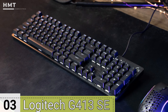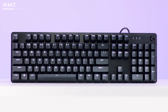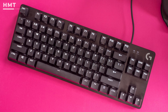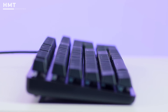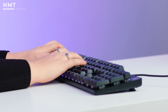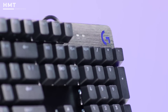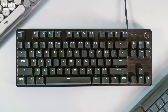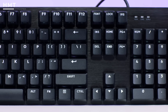Number 3: Logitech G413 SE. The Logitech G413 SE is one of the cheapest mechanical gaming keyboards you can get from a major manufacturer. This full-size keyboard has no extra keys, no software features, and only one shade of backlighting. On the other hand, it has no wasted space, no extraneous bells and whistles, and doesn't cost a whole lot. With tactile switches, the keyboard has a distinctive tactile feel which is suitable for both gaming and touch typing. The big draw is that it has minimal bezels and squeezes a full keypad and a numpad into a relatively small frame. If you want a brand-name gaming keyboard without spending too much, the Logitech G413 SE is the one to get.